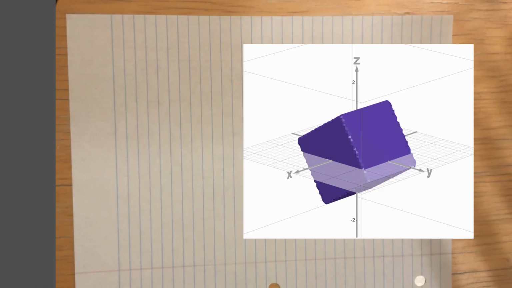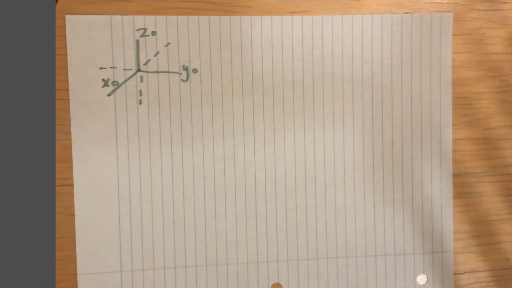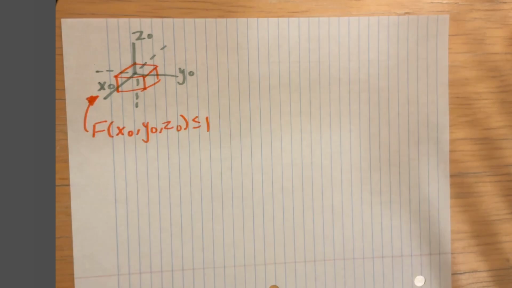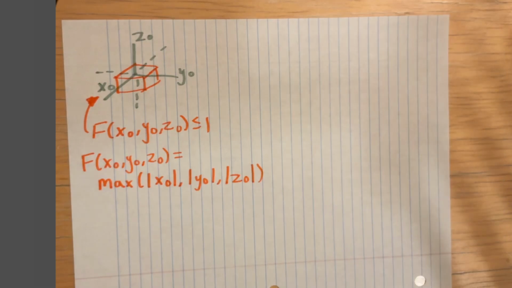But first, before we think about taking cross-sections of 4D solids, let's first consider a method to display a cube in any orientation. Here we have the 3D space defined by x0, y0, and z0, and here is a cube we want Desmos to display. Now imagine we have a function that returns a value below 1 whenever a specified point is inside the cube. Then on Desmos we can graph this cube as the region in which this inequality holds. As it turns out, there's a nice expression for f.